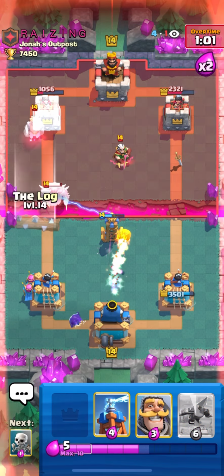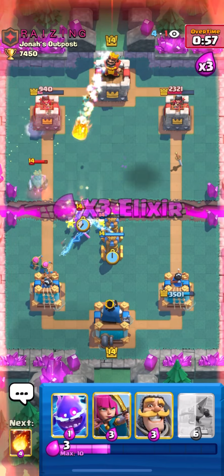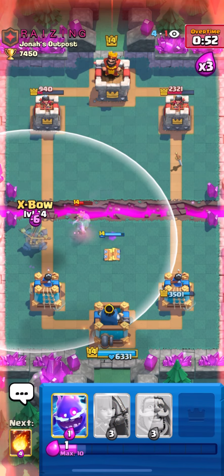He gives me a Marcher. I'm just going to Fireball. I'm going to log the left tower here and set up another Tesla. He Fireballs the Archers, but as you can see, I'm already back to them. And he zaps the King, so he's given up.